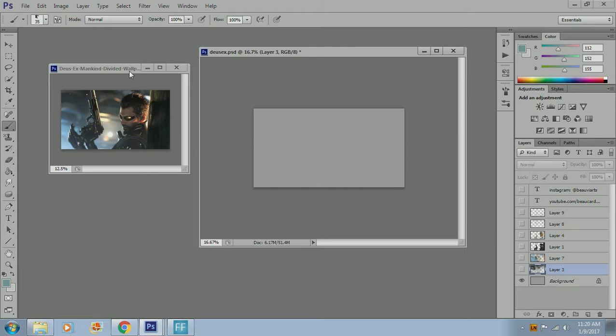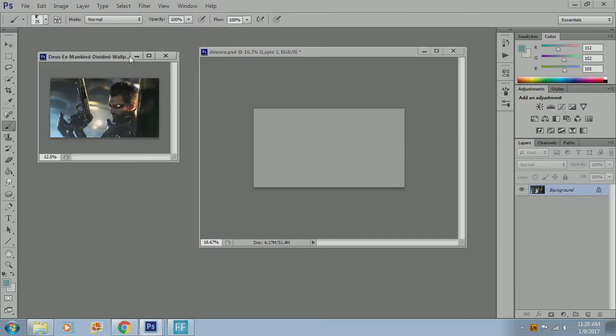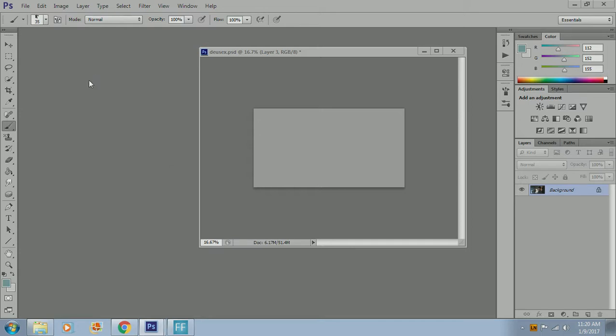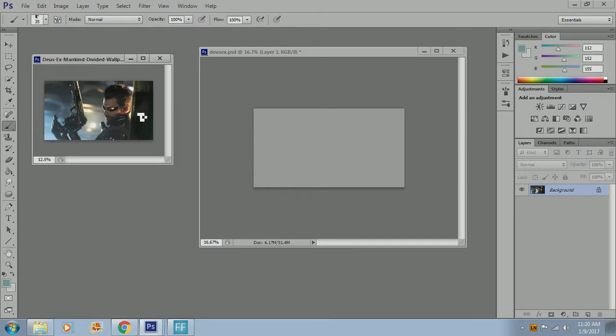So the first thing you want to do is get yourself a good reference. This is the most important thing you're going to do, because it's going to help you draw something, right? A lot of people will say, I tried to do this from imagination, and then they draw this thing and it's one big eye and one small eye, and the nose is all weird and everything.